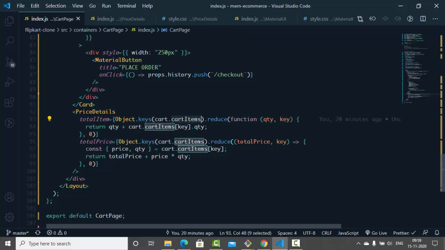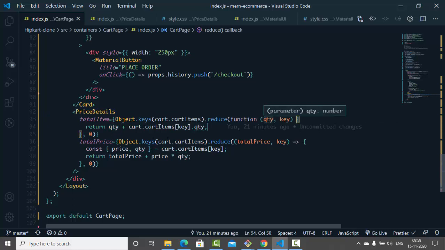When we do Object.keys on cart items, it becomes an array of keys, and then we can use reduce because it works with arrays. Here we have the key of cart items, and then we are getting quantity. You may wonder what this quantity is. The second argument after the callback function is the initial value, 0, and that is the quantity itself.